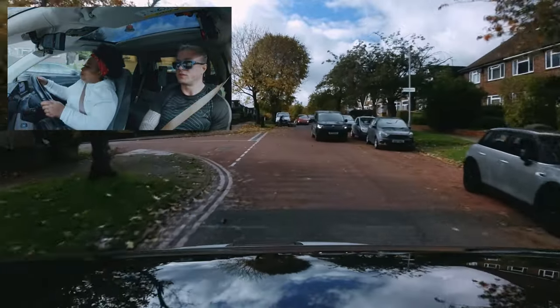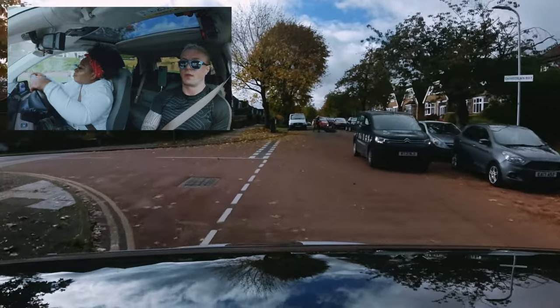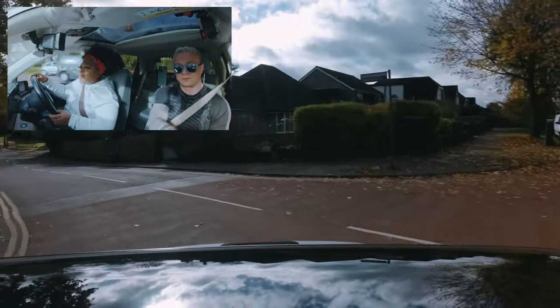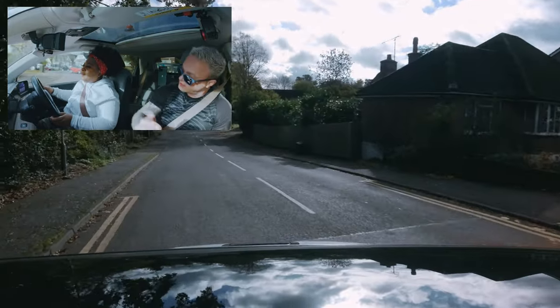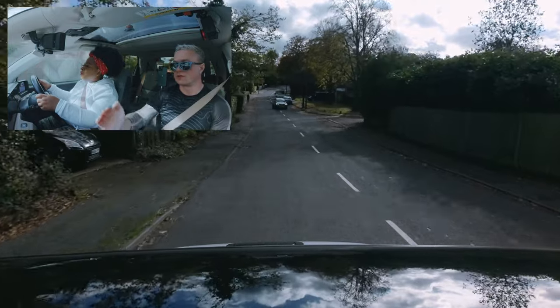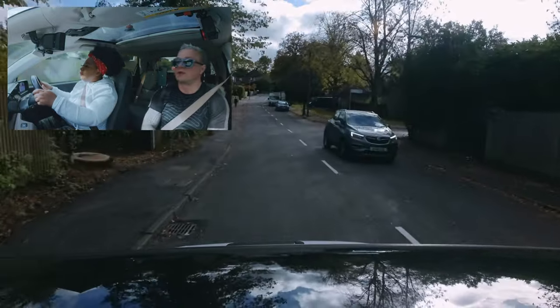Very good before your mirror checks and signal. Good following the yellow lines. You see that? So that's a nice left turn. So try to continue to do that with your left turns. Follow that curve, follow the yellow lines.